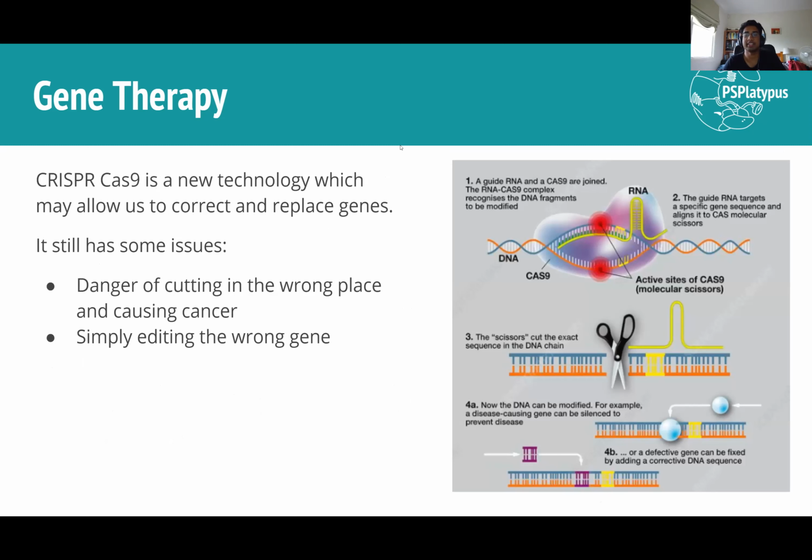Right, so CRISPR-Cas9, this is the interesting one. This is the new one, which you've probably heard of. And so this is basically where we use another bacterial enzyme. We use a lot of bacterial enzymes, they're quite useful to us. But this is where we use one to correct genes. So this is the one where we're trying to actually edit genes properly while they're in a person. So a little background for CRISPR-Cas9.